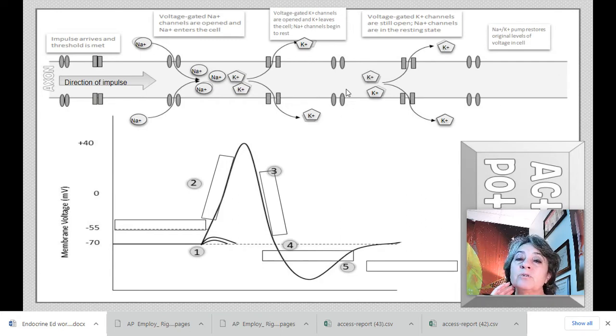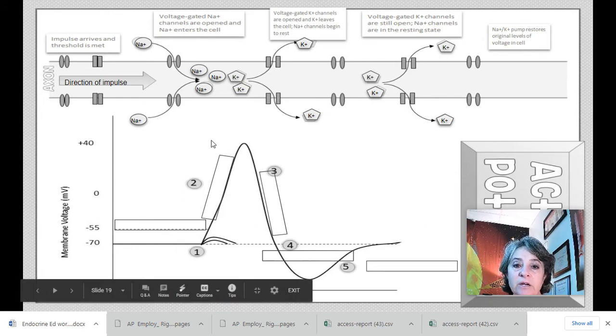We don't just send an impulse one time and we're done. The neurons work constantly and they have to replenish. The sodium has to be high on the outside. Potassium needs to be high on the inside in order for this whole thing to start over again. It's almost like if you take a bunch of water and dump it in your tub and you're like, oh, I need to get it out of the tub to do it again. You have to dump it back out so it goes back in, okay?